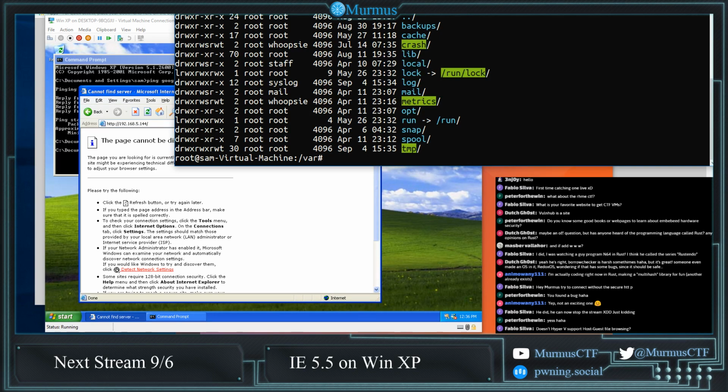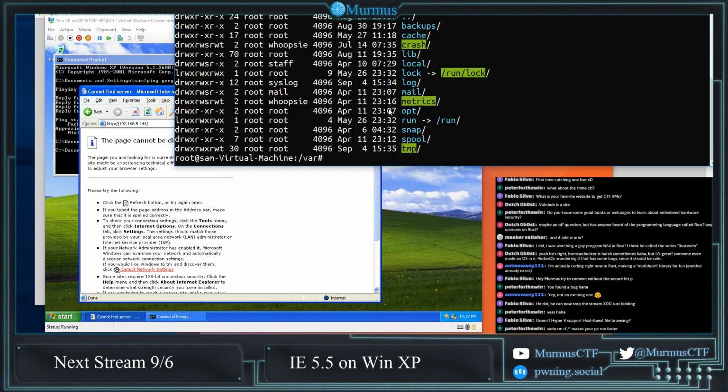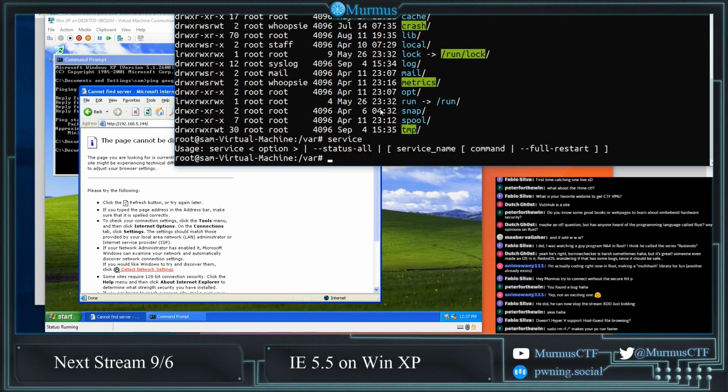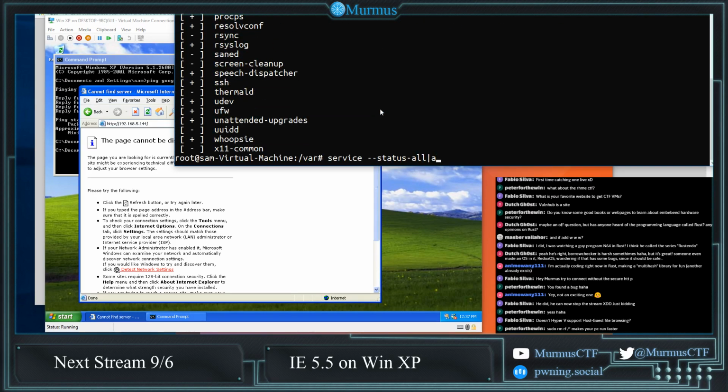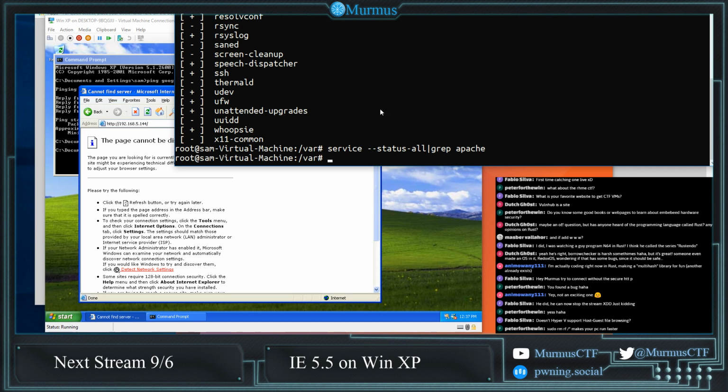So there is some host guest stuff. The big problem is that it, as far as I know, probably doesn't support Windows XP. I could probably do something like SMB sharing, but at least at this point, okay, so I apparently don't have Apache running on this one.